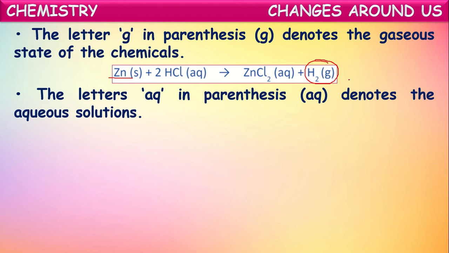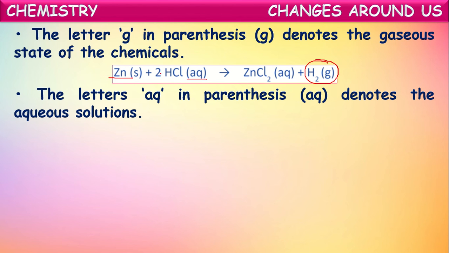And the letters AQ in the parenthesis denote aqueous solution. We know what is meant by aqueous solution. The solution in which water is the solvent is called aqueous solution. So in the above equation, if we observe, beside zinc, which is in the solid state, hydrochloric acid is taken with dissolution into water. That is represented with AQ here.